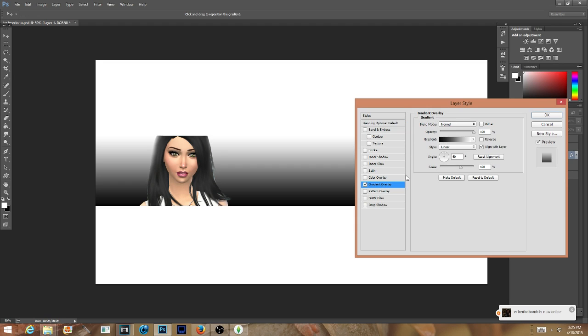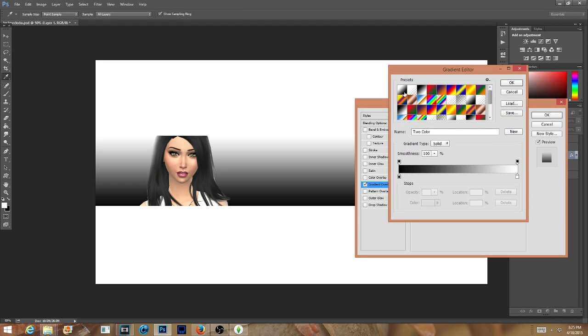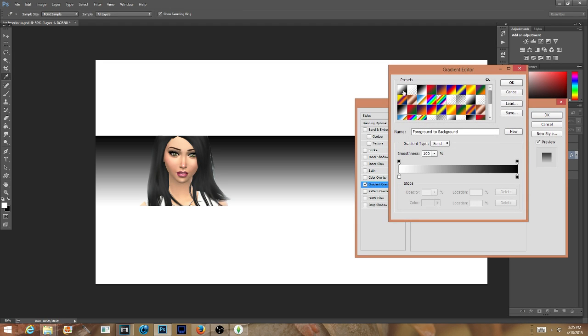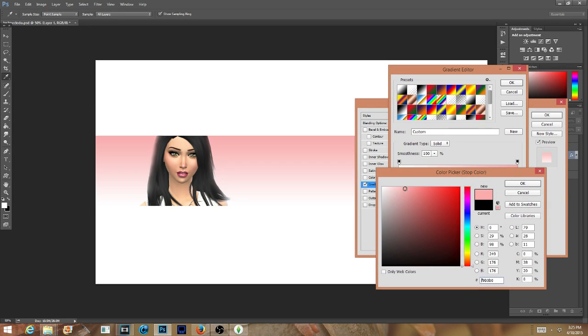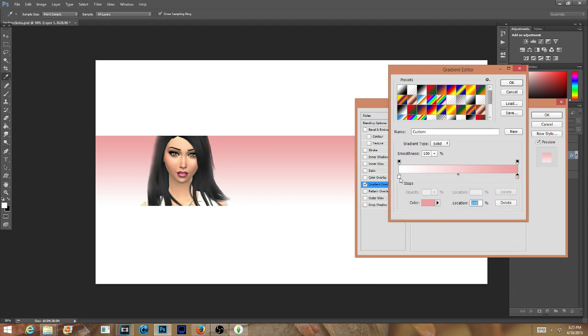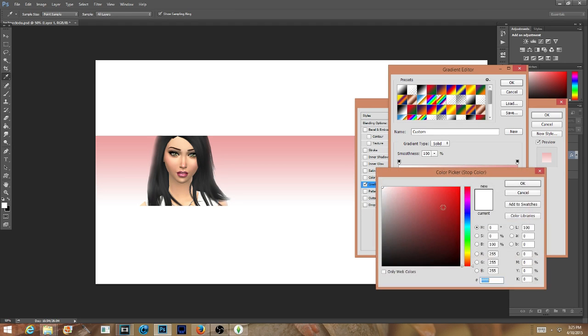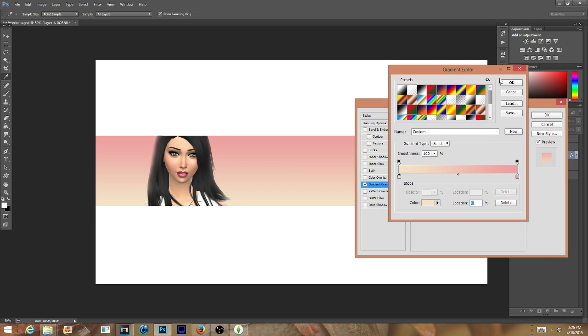I might do the gradient effect here. All you do is click the gradient effect, and then I'm going to do maybe like a light pink or something, and then more of a rose, I guess, and then maybe like this. I want to do a kind of gold champagne-y color. So now it looks a little like that.